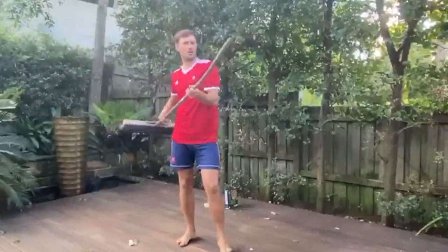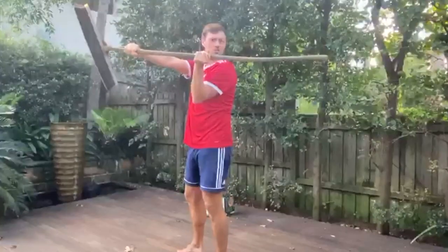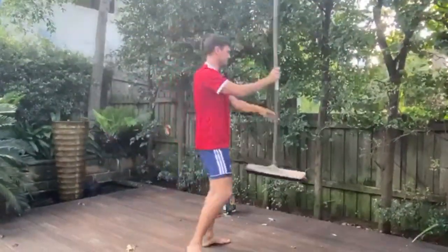Hey everyone, just flown in on my social distancing broomstick, making sure I stay 2 meters apart. It's perfect distance.